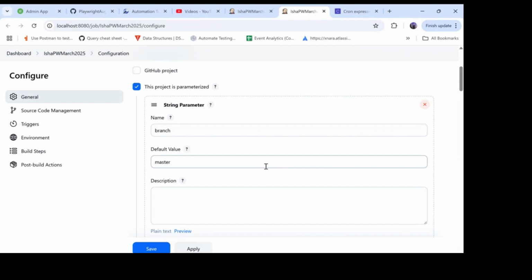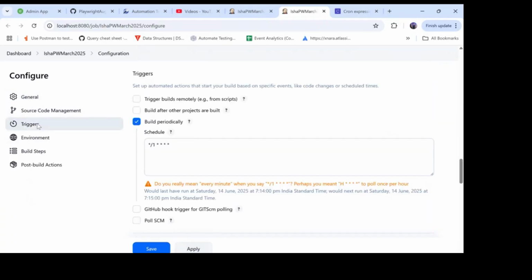Second thing, can we add some kind of hooks or trigger? For now, it will run by the cron job, schedule job, or manually. Can we do something like, if you make any pull request or push request, trigger this pipeline? You can also do that. Inside the trigger, there are different options over here.